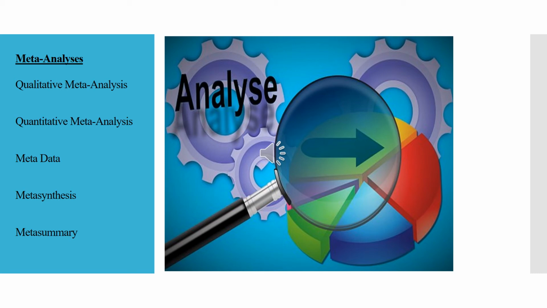Both qualitative and quantitative meta-analysis begin with number one, stating a research question. Two, the next step is to set boundaries on what and how the literature will be collected and used. A trial search is helpful in determining the scope of the topic and can help identify key research terms. Thirdly, the results of the search are then analyzed. But quantitative and qualitative meta-analysis are not analyzed the same way.